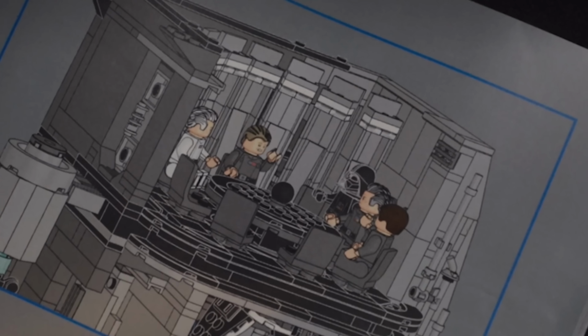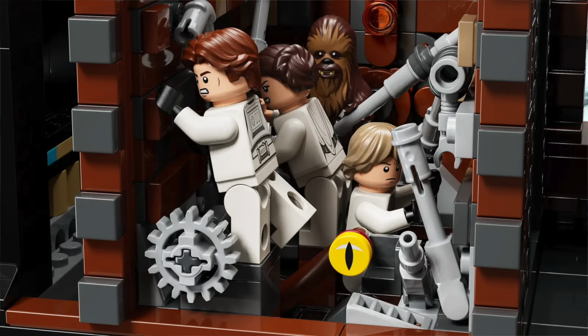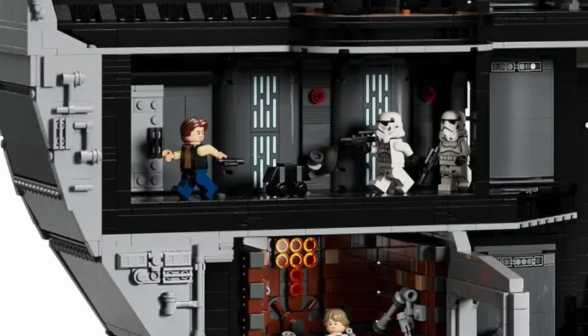And then as far as sections that can be removed, you can see little rail things throughout the Death Star, and so you can kind of pick out what can and can't be removed by looking for that. But one specific example was given above the trash compactor. That section is removable, not necessarily to play with that section, but so that it's easier to put your hands in to place minifigures or remove minifigures from the trash compactor. So something like that, clearly very well thought out, and makes for a great function if you want to remove your sections and play around with it a little bit more than you could otherwise.